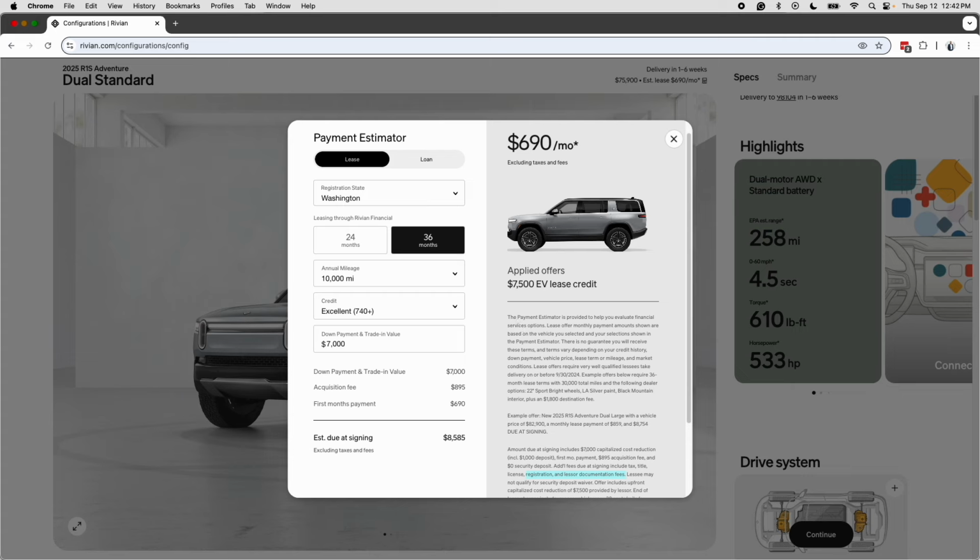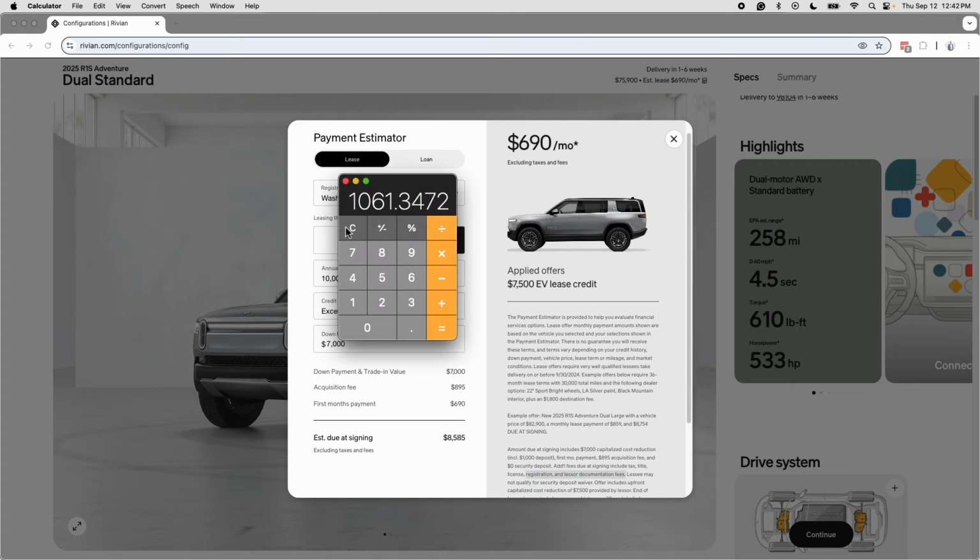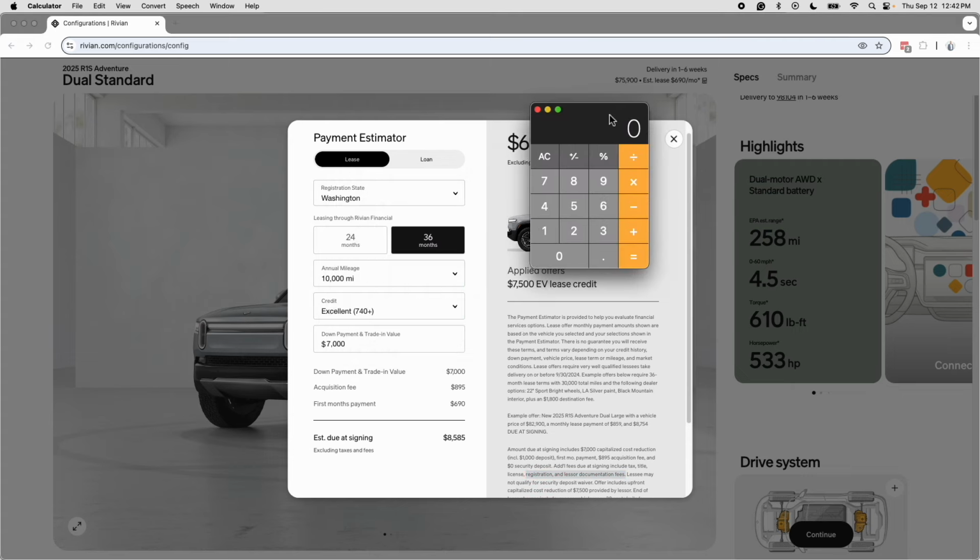But now in this part of the video, let's go ahead and run my 1.25% rule of leasing. Now, with my 1.25% rule of leasing, anytime you get a number above 1.5%, that's a lease deal that I typically stay away from. If you get a number under 1.5%, that's a good lease deal. If you get a number under 1.25%, that's a great lease deal. And if you get a number under 1%, that's an amazing lease deal. And there really isn't that many sub 1% lease deals.